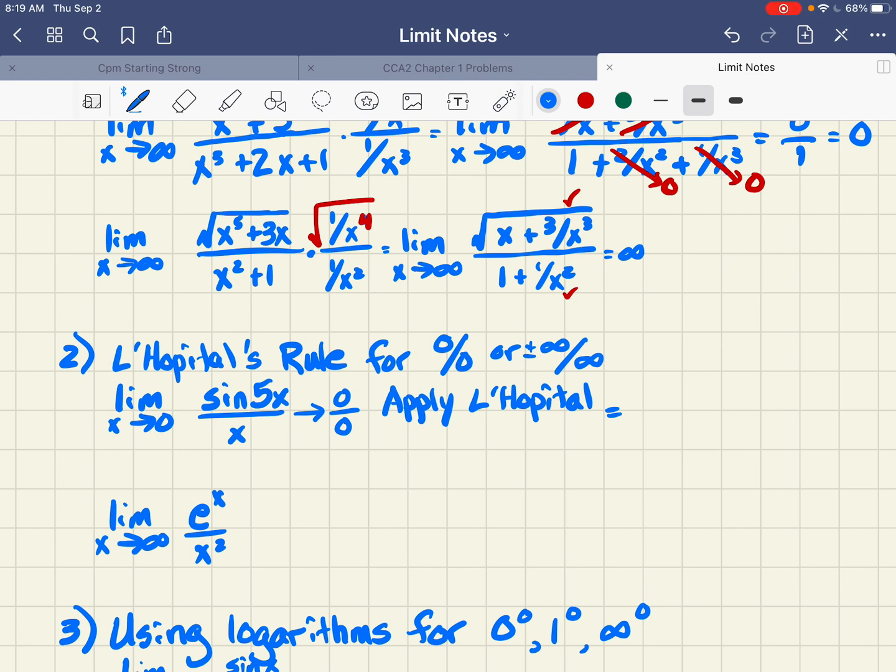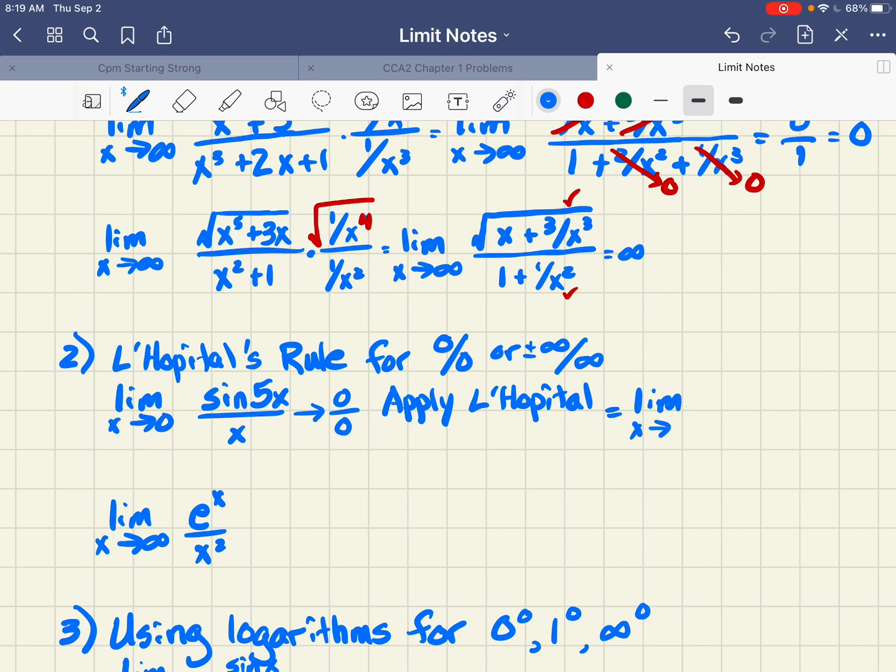Let's talk a little bit about why L'Hopital's rule works. So these both are going to 0, and we said 0 over 0 is indeterminate because we don't know if the value in the numerator that's approaching 0 is getting small faster or slower than the one in the denominator. When I use the word faster or slower, what you should immediately think of is that that's a rate. And we want to compare the rates at which they're approaching 0. And a rate in calculus is a derivative. So by taking the derivative of the top and the bottom, we're comparing the rate at which those two values approach 0.